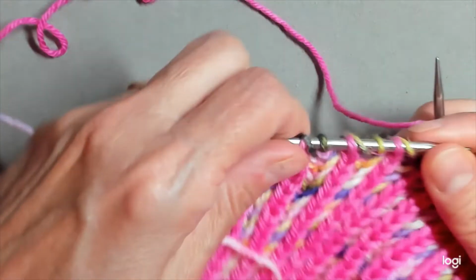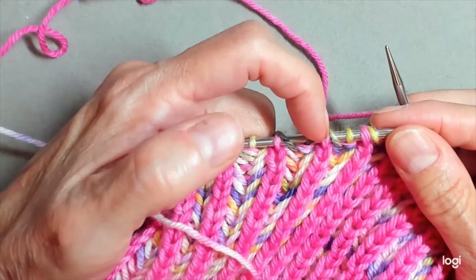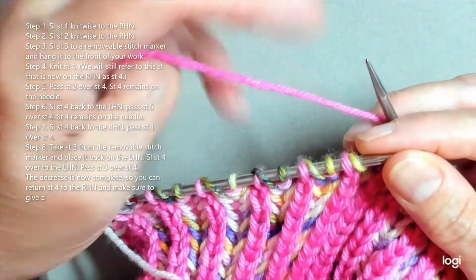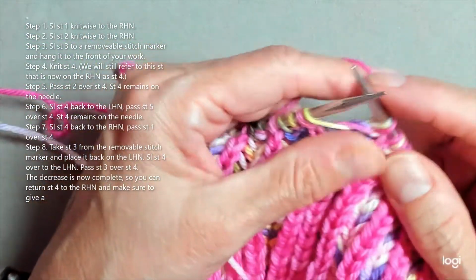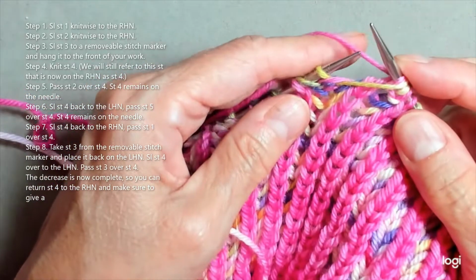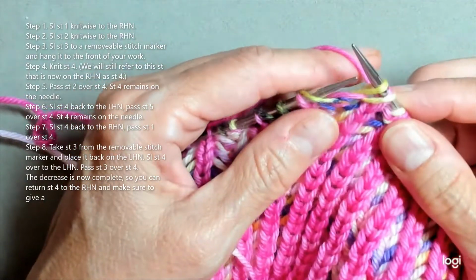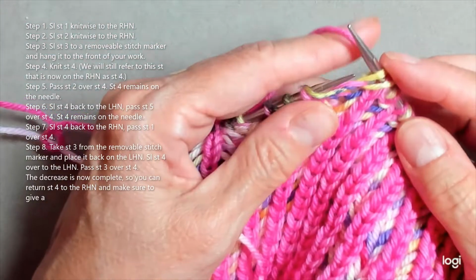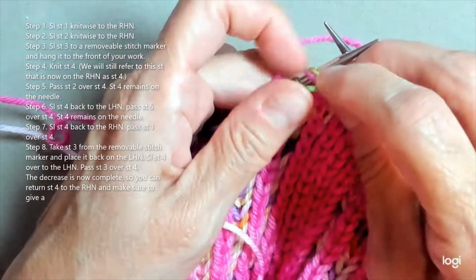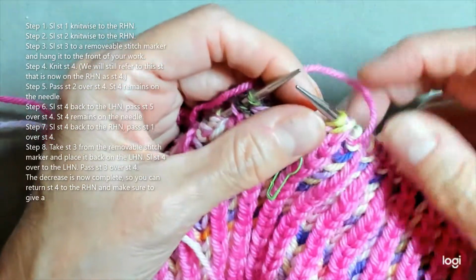Again, this is going to be stitch 1 and its hood, stitch 2, stitch 3 and its hood, stitch 4, stitch 5 and its hood. Okay, so I just finished a slip 1 yarn over here, and I'm going to slip stitch 1 and its hood as if to knit to the right needle, the single stitch 2 to the right needle. Then I am going to take stitch 3 and its hood and put it on a locking stitch marker, and slip it off the needle and let it hang in the front.